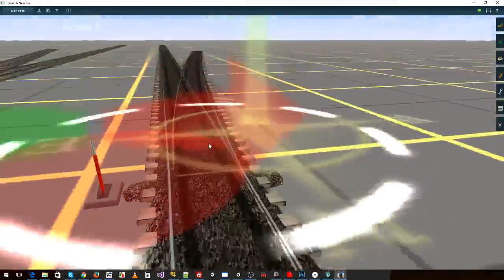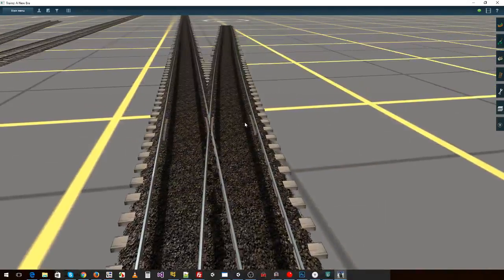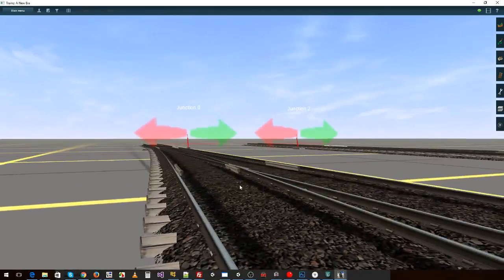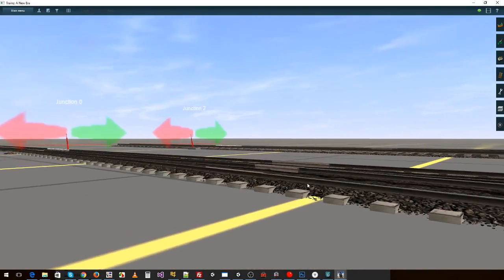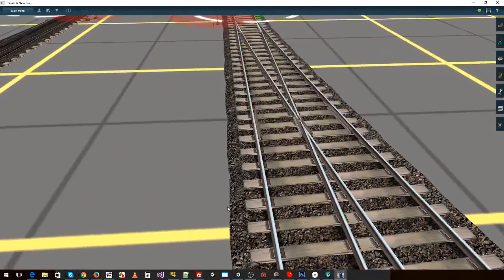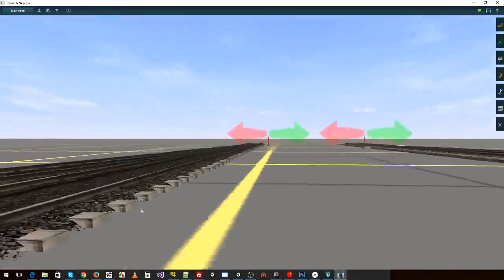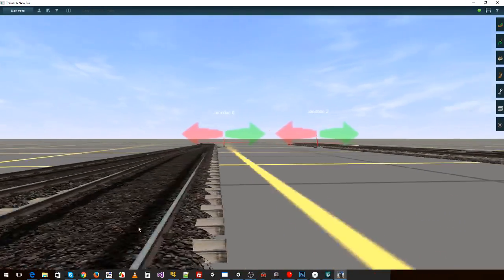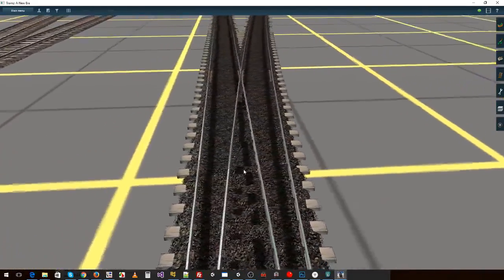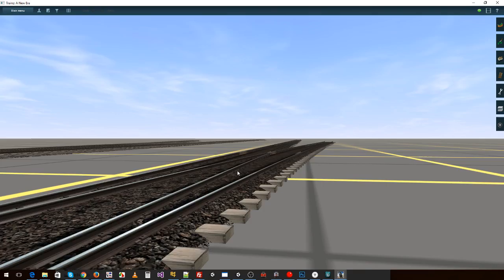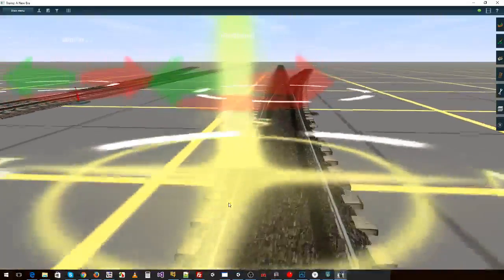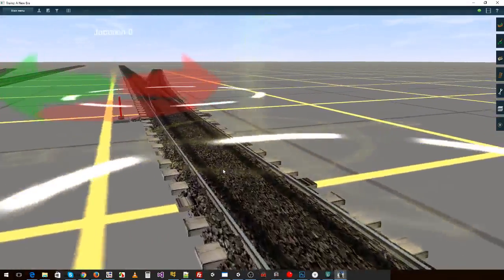What to attack next? We want to get these sleepers correct. Currently they are not correct. And you can see that the ground there cuts in, whereas over here it doesn't. So we may just want to change that slightly. The ballast, that is. Just so it goes into the ground more. Let's have a look.